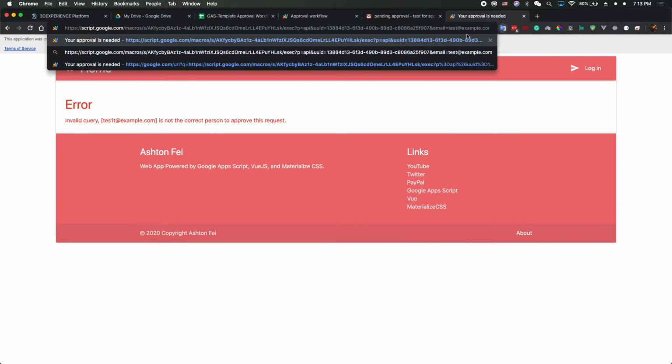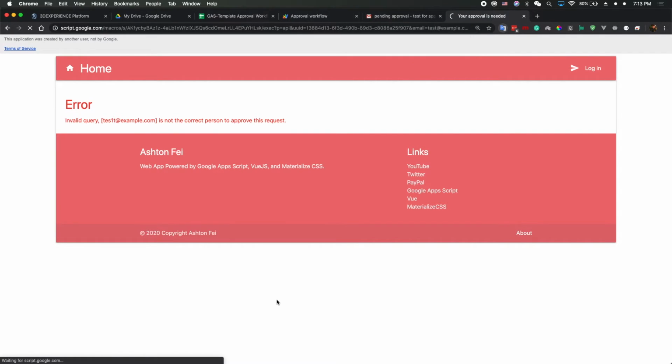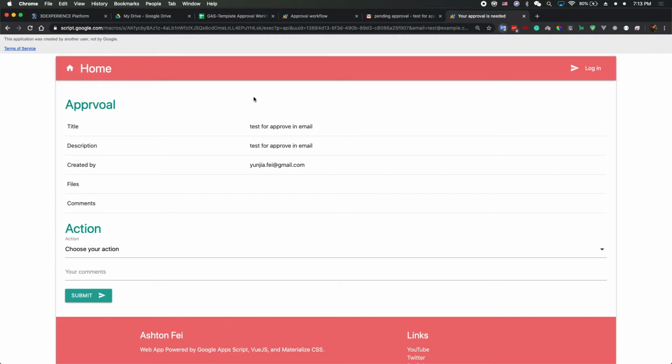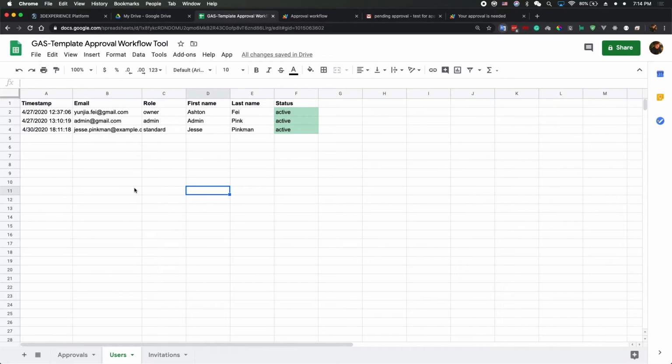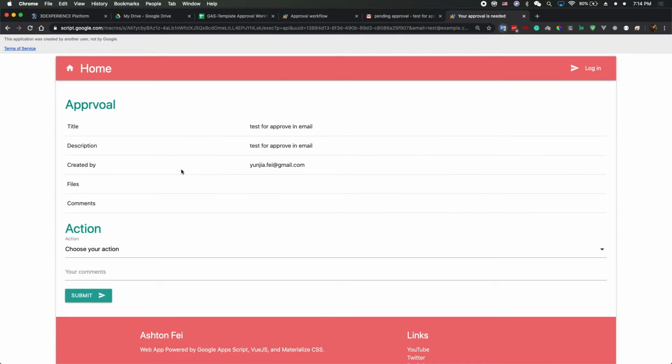Test one. So only if you entered the correct ID and the email in this query, and this data can be found in our database, it will bring you to this page.